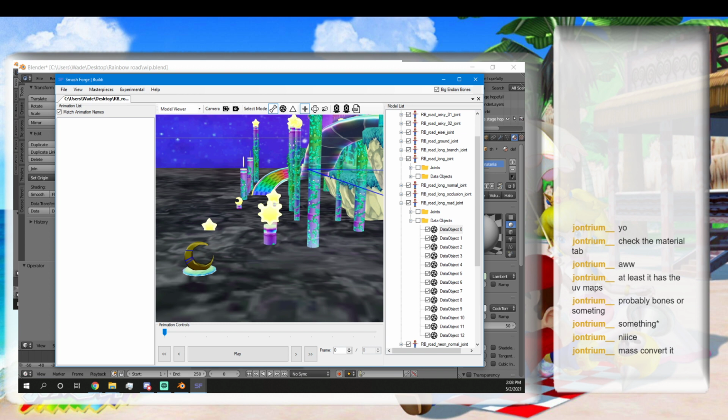Hey, Epic Wade. Hey, how's it going? Doing good. So I'm currently trying to dump the stage from the arcade game. And I'm streaming it, so that's fun. So I figured what you could do is, while I'm here watching your stream, you could quickly scroll through the files. It's a whole lot of files though. So yeah, I'll do that.